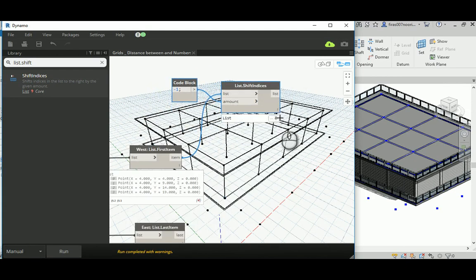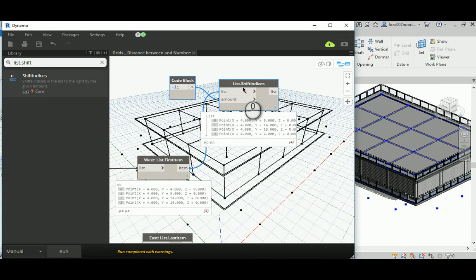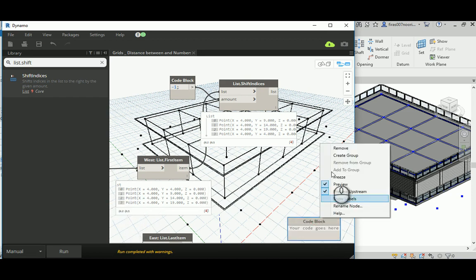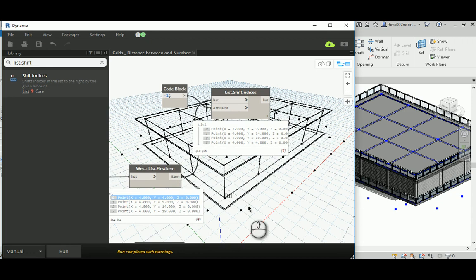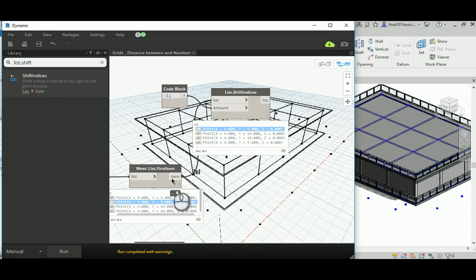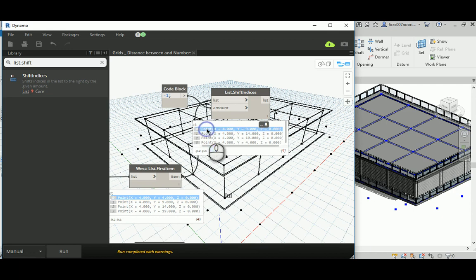Now if I open this list and go step by step, you can easily understand where the list can take us, because it's really painful sometimes to understand. See, now the first item of this list, the only list we have in here, is this point. This is the first item of this list, but when we shift it, we push it that way, so that's the first item of this new list. Now which is this one, you remember, the second item became the first item in here. I know it's crazy because the zeros here are considered the first and that is the second. Anyway, the first will be connected to that first. That's what we want.